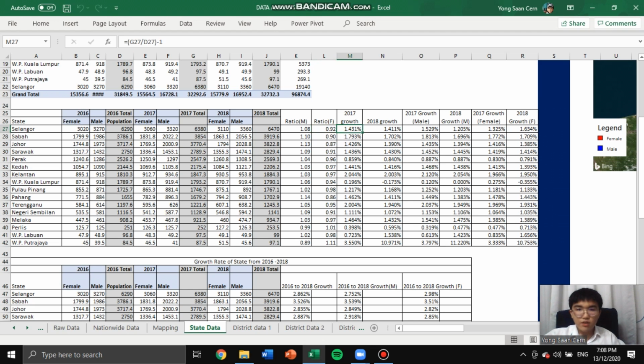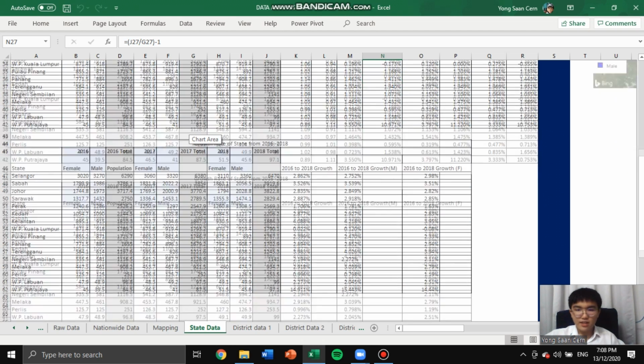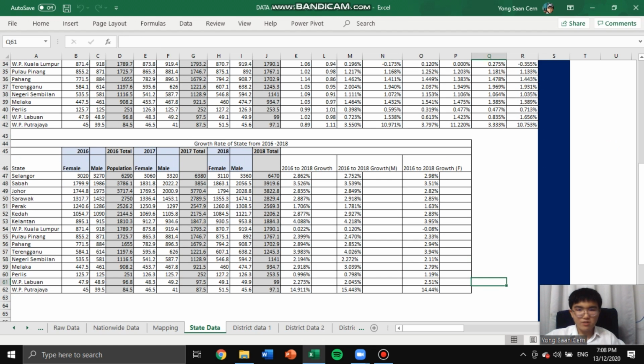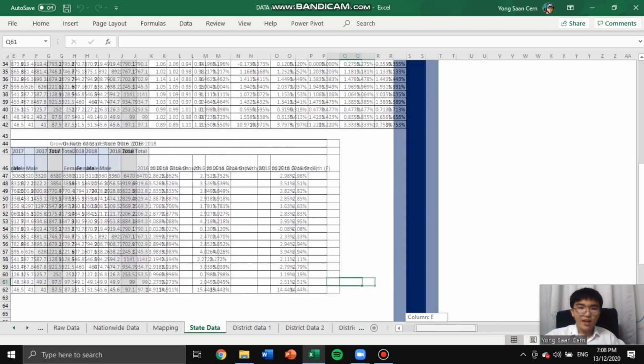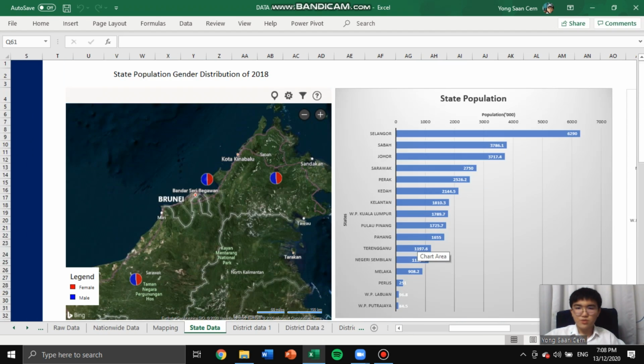And for the 2017 growth and 2018 growth, all these growth charts, we just divide 2017 by 2016, and then we can get the growth rate, and then we can plot it into charts later. So this is another table of ours. It's the 2016 to 2018 growth. So we skip the year 2017, and we will show you one of the first.